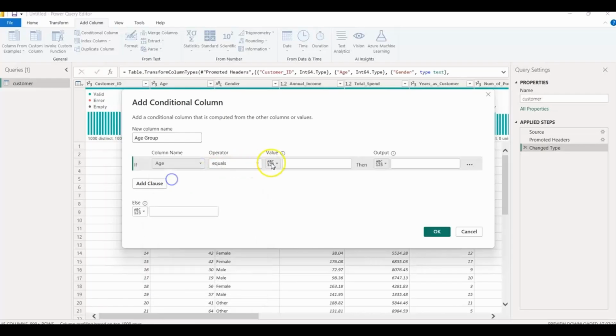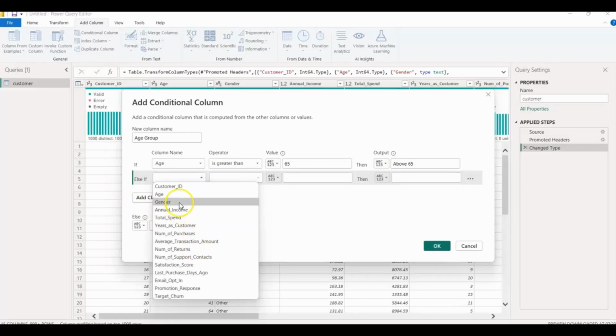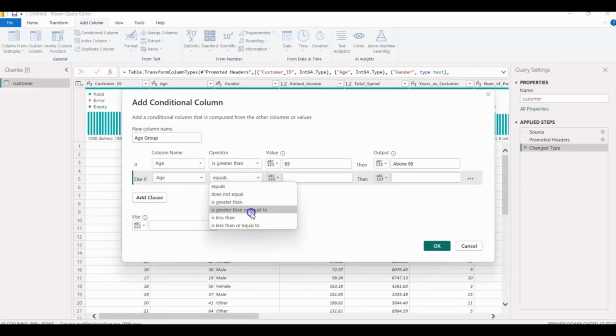And if age is greater than 65, we can write it as above 65. Else, if age is greater than or equal to 50, we can write it as 50 to 65.